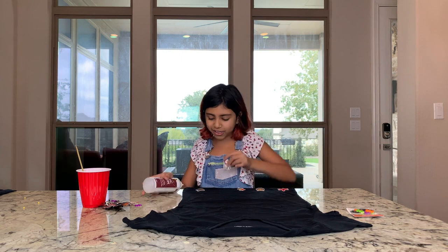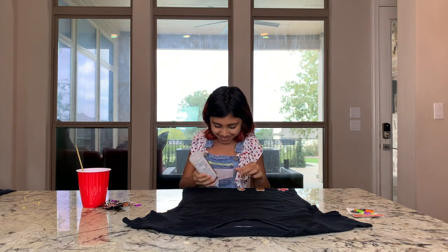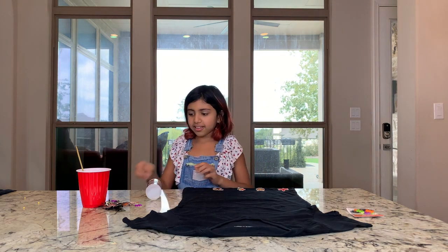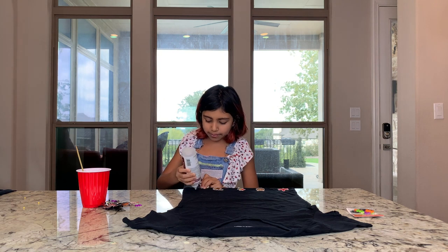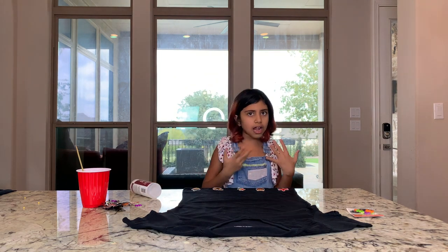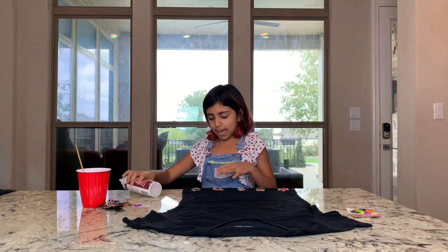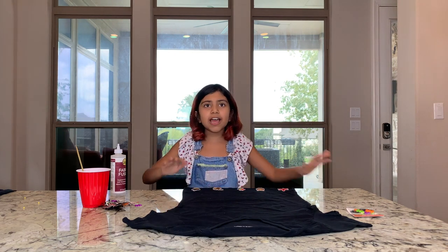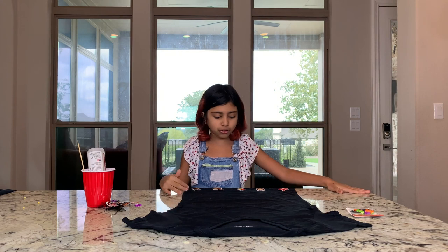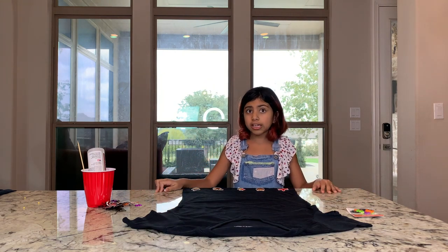I also got an acorn and a squirrel. Yeah, that's really cute. So I thought I'd face them next to each other. And again, you can get Halloween themed patches like spiders and such, but I found these fall ones and technically Halloween isn't fall. So, yeah, and now that I've glued these down, you might want to put a heavy book or such on it so that they can dry evenly and nice. I actually have to do more, so I'm not going to do that yet.